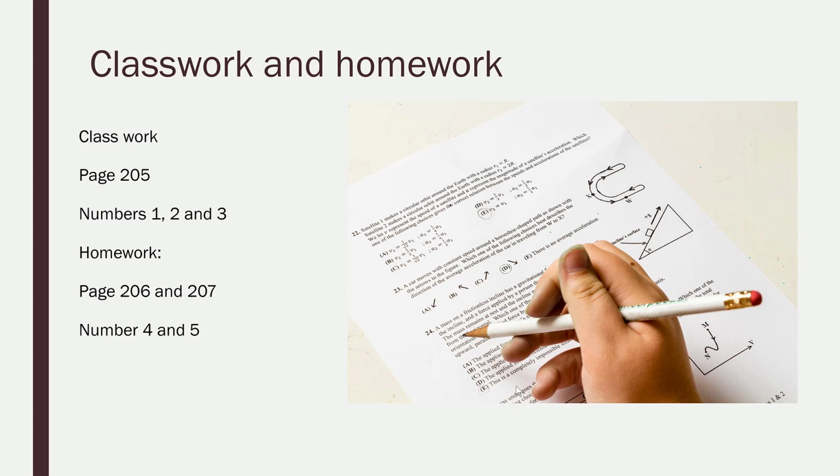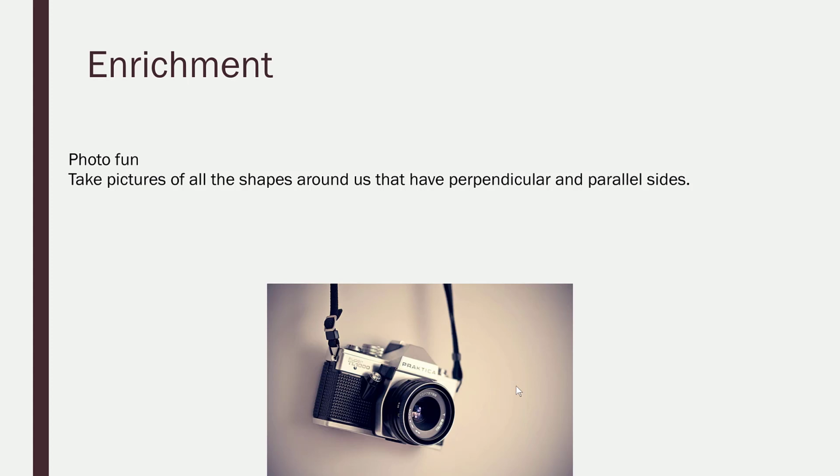And then a fun activity for you guys, a little bit of enrichment. You can take a camera phone or a camera and go around your house and try to take pictures of all the shapes around you that have perpendicular and parallel sides. Just take a couple of pictures, and if you want, you can email them in to your teachers. Boys, you can email that to me, or if your parents want, they can WhatsApp it to me.